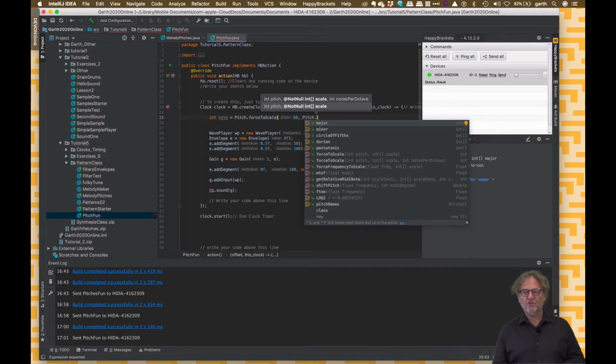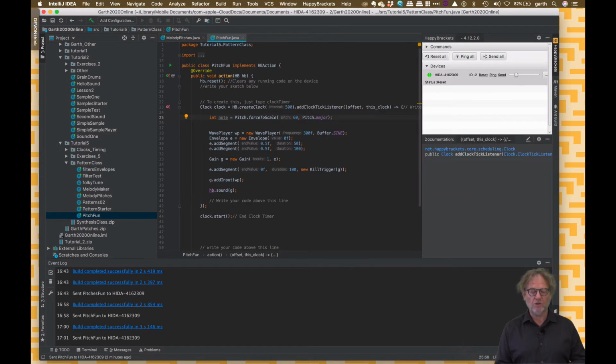If we take a pentatonic scale, there are 5 notes in it. So what we need to know is that when we're forcing this pitch into a scale, it's going to select from the 7 notes that could be in that scale. So let's just select the major scale, and there we're going to get a MIDI note number, 60 in this case, forced into the major scale.